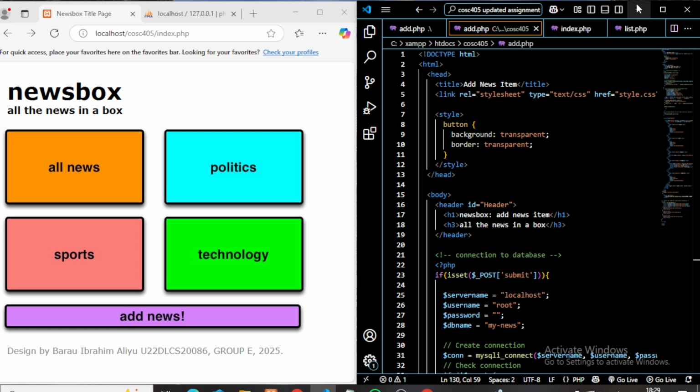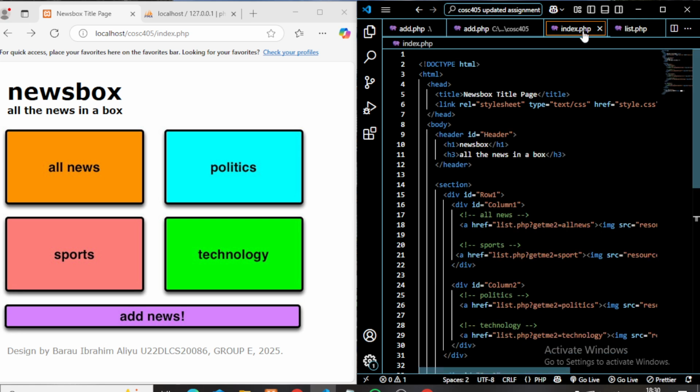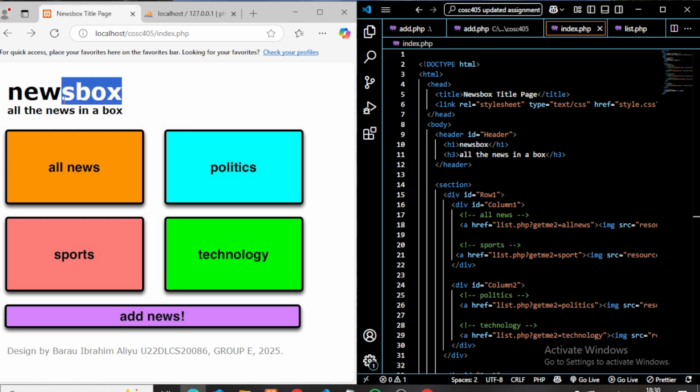I'm here to present our group assignment in Web Application Engineering 2 with a new box title. In Task 1, I have used HTML5 and the relevant CSS rules for the mockups. I have also created the landing page called index.html or .php. As you can see here, this is the index.php, which includes the header, and as you can see, this is the header, and also the content.